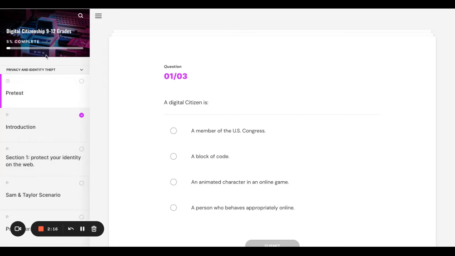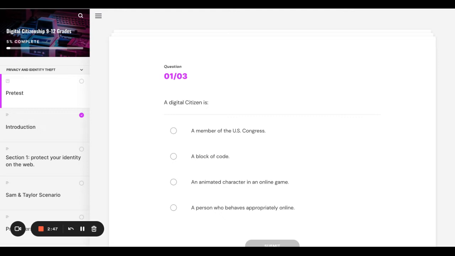So this course was designed for 9th through 12th graders for a local school district that I work for. At the beginning of each year, students receive an individual personal technology device. And so at the beginning of the year, students will be taking this course to ensure that they can receive their personal device for the year.